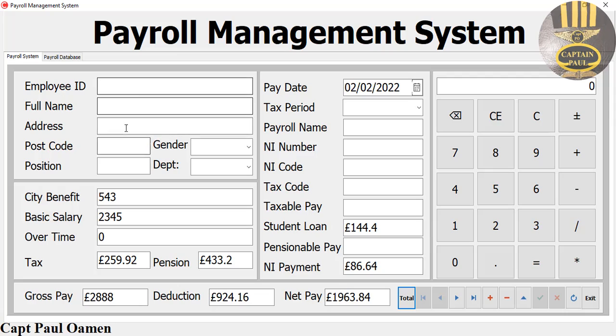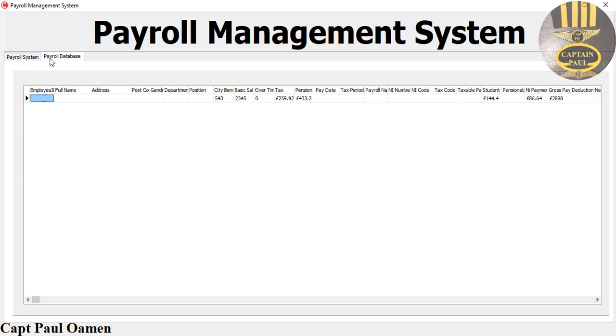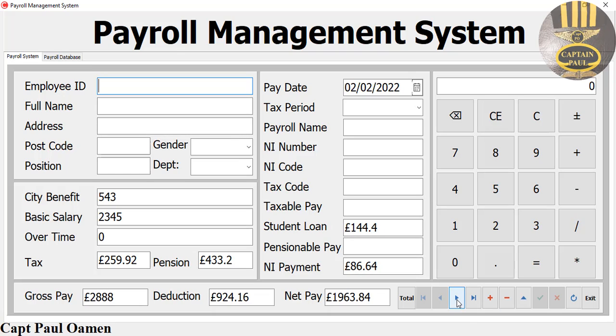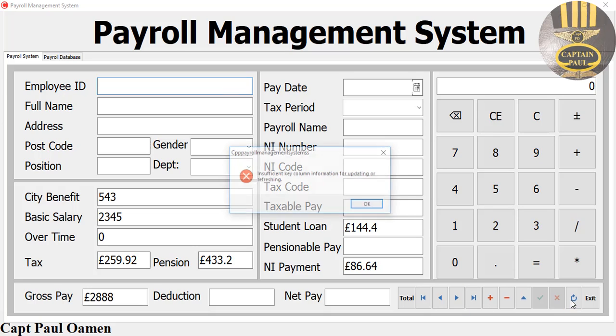You see this other one, those are the data of the employee. Now let's even check the payroll data. Look at that. You see the payroll data there. All of the data is in there, but deduction and net pay is not in there. Let's come in here and refresh, or just click on this to refresh and see. It should be in there now.